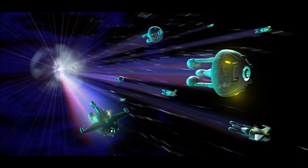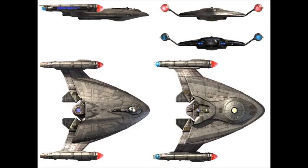So, particularly if speed is reflected in the design of the space frame, then of course those are going to be more advanced looking space frames because they need to be more advanced to allow for those greater speeds, whereas other technologies in which the Romulans may have an advantage, weapons and firepower, can be fit into more primitive looking space frames.